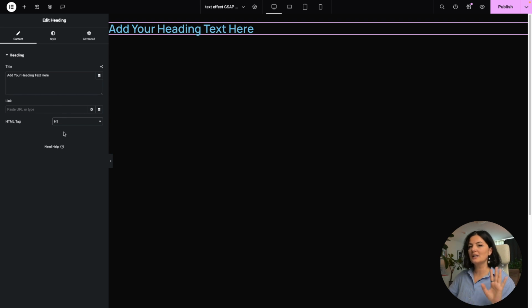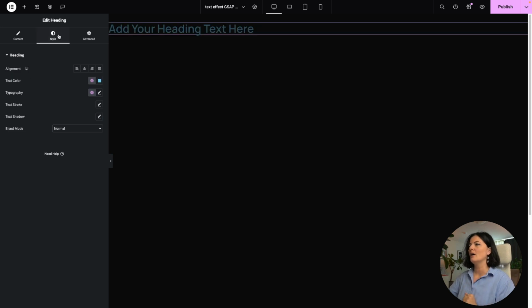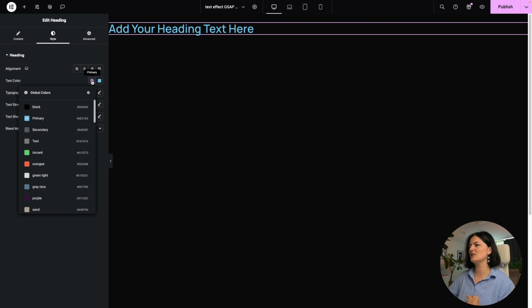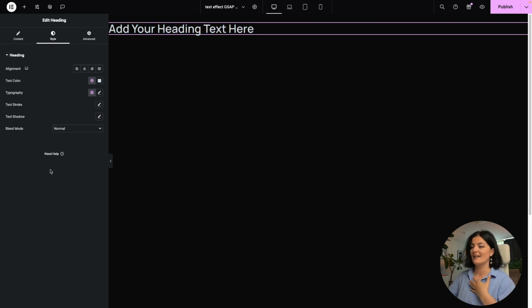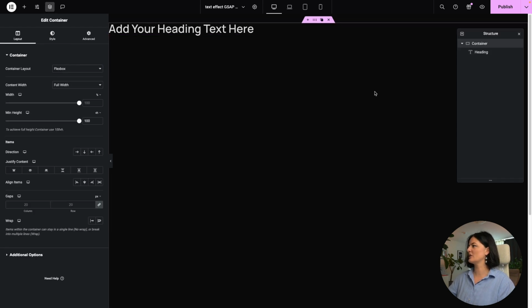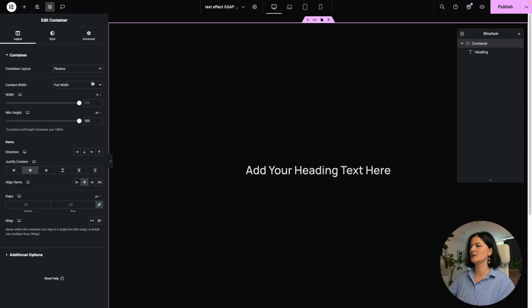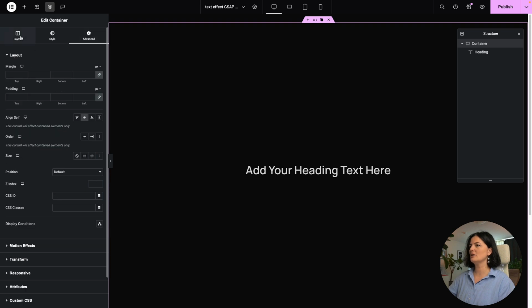All right, I'm going to change it to H1 because it's the first heading on our page. All right, so let me just change this color because I don't like this color at all. All right, so let me open my structure, go to the container, center, and center.